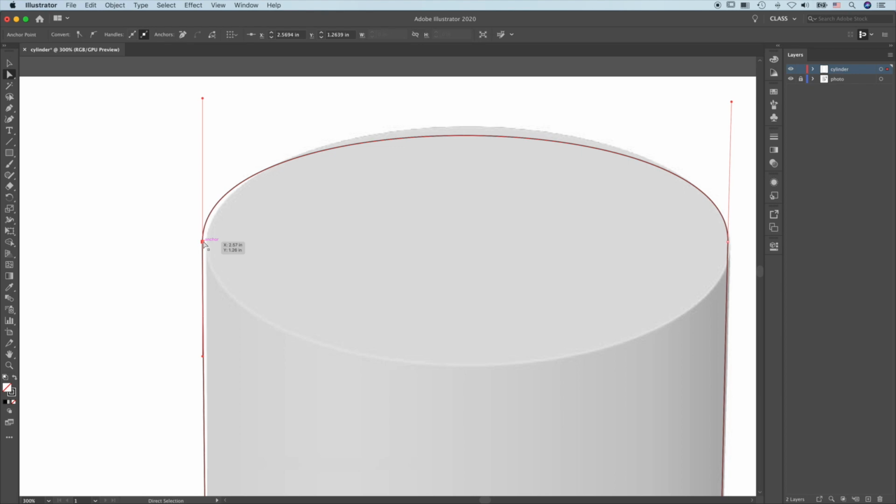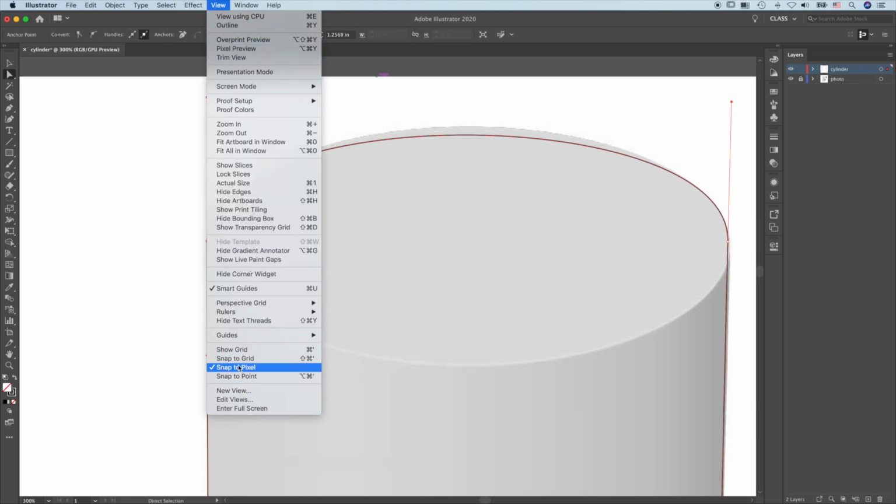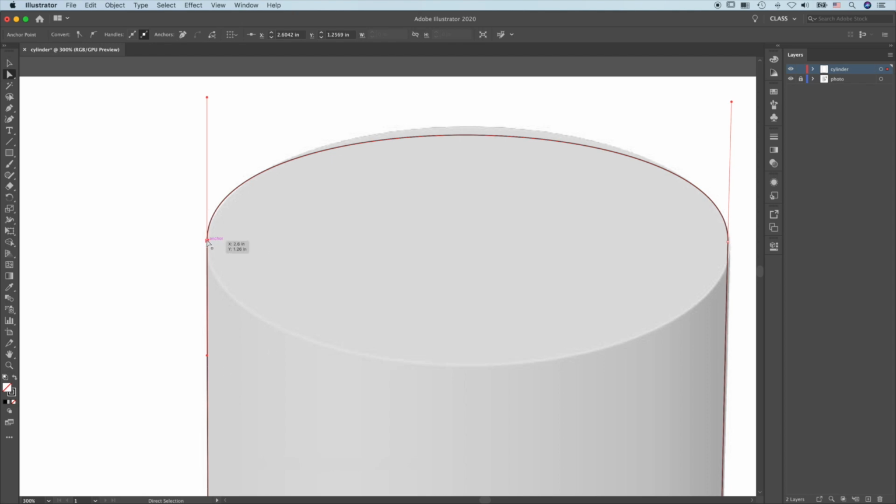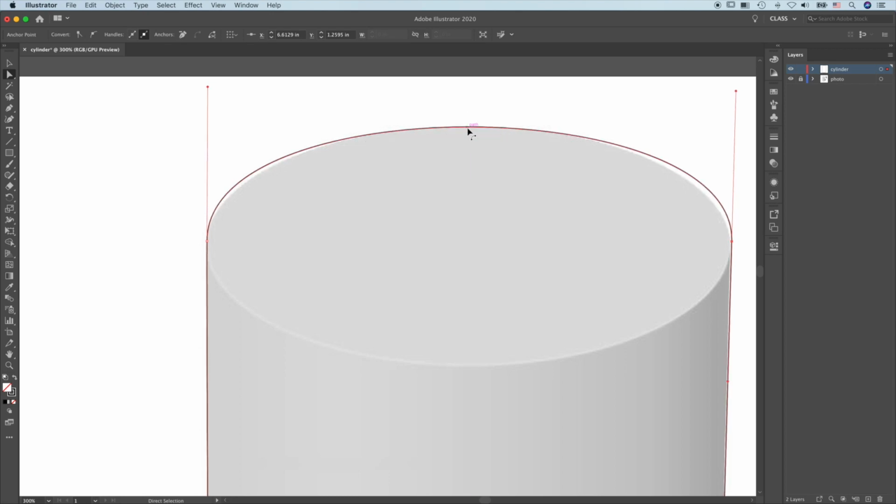And I'm going to activate this anchor point. Get it as close to this as possible. Go to view, make sure that the snap to pixel is deactivated, deselected, and then go to the other side, and then also move this. So I can now place the cursor right in the middle of the span and then drag it up. Get it close. Get the anchor point, move it down, and drag this up slightly so that it matches.